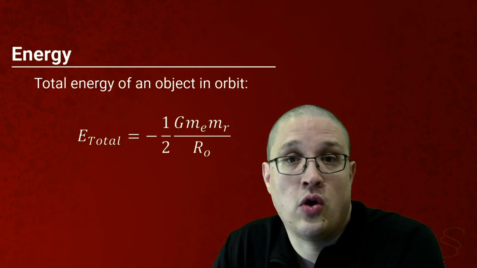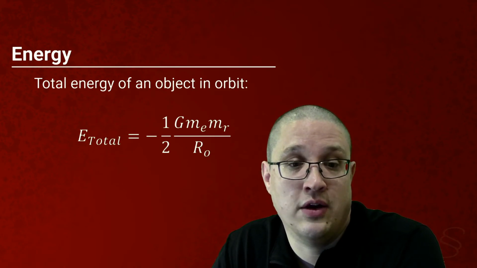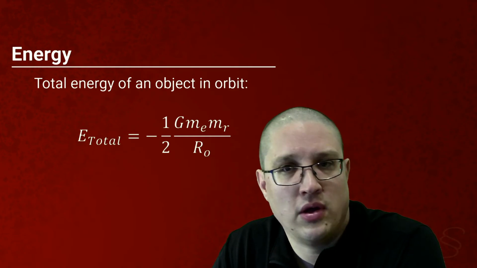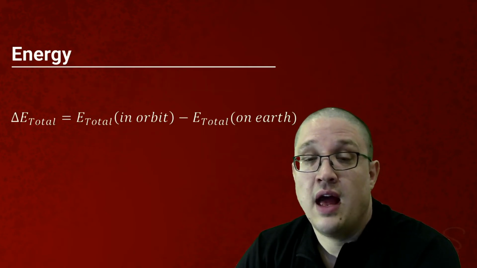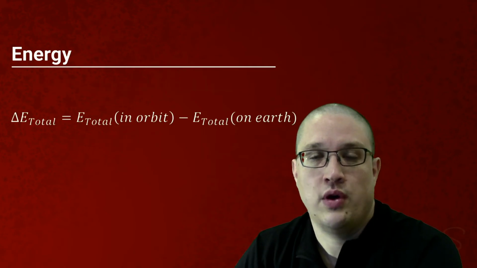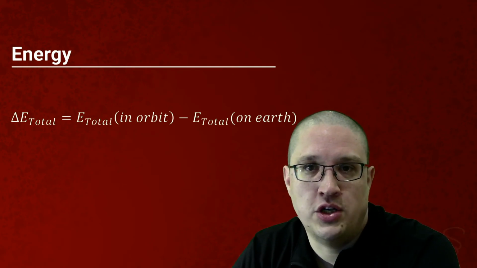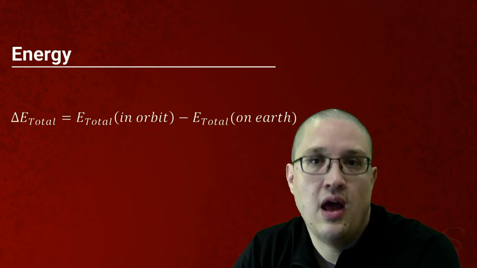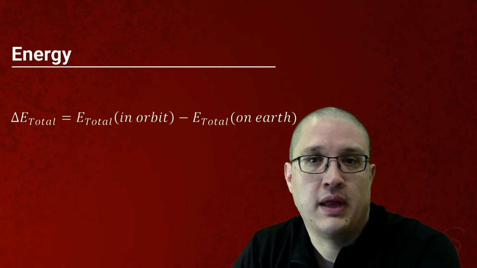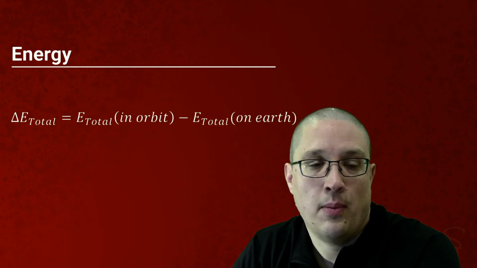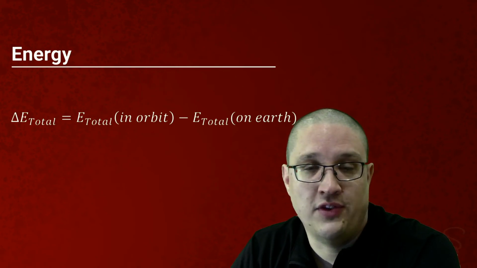This formula we can also derive from our kinetic energy formula and our circular motion formulas to find our total energy for an object in orbit. I'm not going to show those derivations right now. It's also important to note that the change in energy is what is actually relevant to us. I'm not so much concerned about our total energy either in Earth or on Earth or in orbit. I am concerned about how much energy I must add in order to get into orbit. How much velocity I must add. This is our change in energy, or delta E.